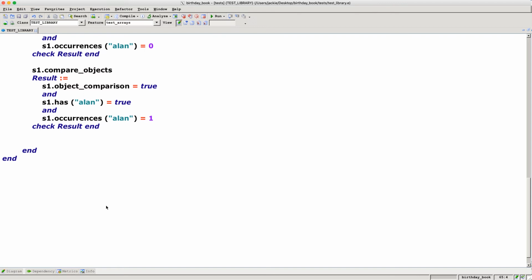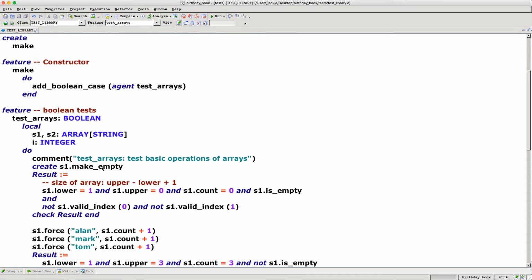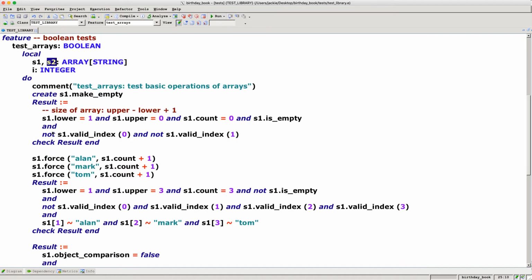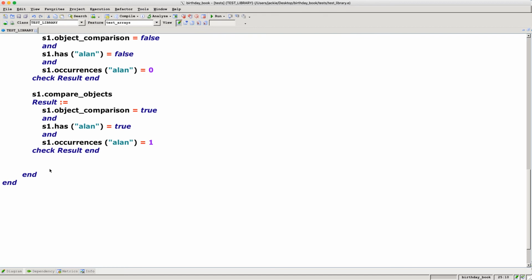Okay, so now what we would like to do is, remember there was a second local variable called S2 over here. So let's say we want to do the following. We have already built S1 being an array of having 3 elements. So let's say we want to copy the elements one by one from S1 to S2. Then we want to see how we can use a loop to do it. Okay. So I want you to try the following. Type from over here and then hit enter.